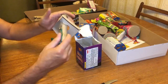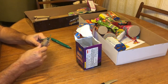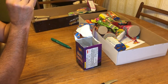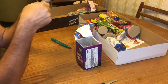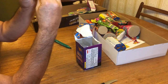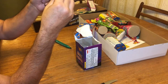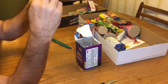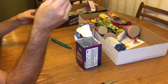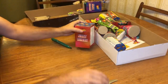So again, and again, it's not marked, so I am really suspicious that this could be the same kind of thing. They are a larger tube, just slightly, and obviously these are like 20 grams each or something. I'll fix that later on, but they're not color marked, so it could be the same composition. Yet again, I don't need to label those.